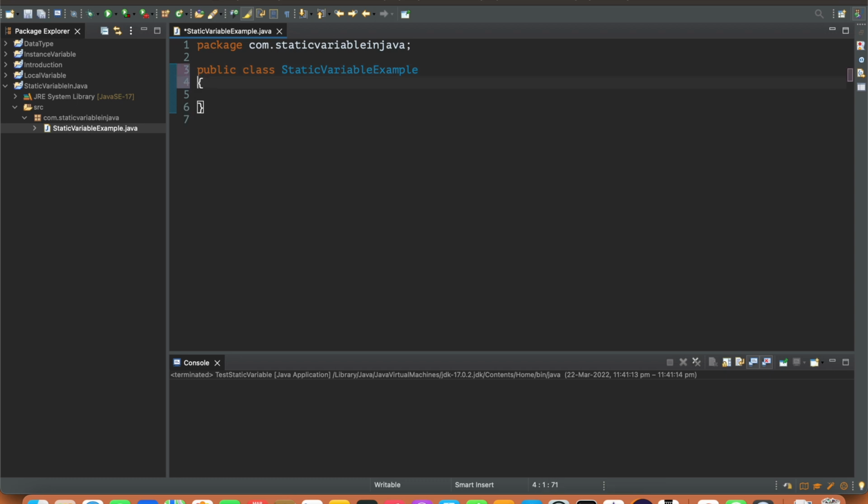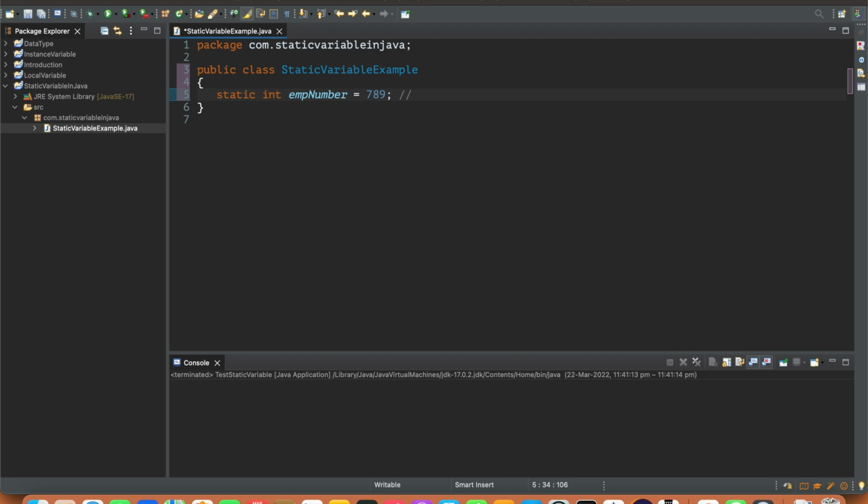Under this I'll show you a very simple example, friends. I'll declare the static keyword, then int, then emp number equal to 789. Okay, so this is a static variable.